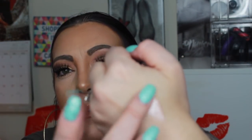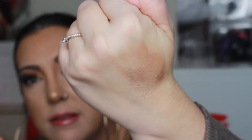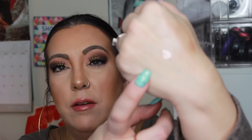I'm wondering, you guys, if these are a dupe for Cover FX custom enhanced drops or whatever. So this right here is what it looks like, kind of swatched out. I could almost see that as a full-on highlighter. I mean, you guys can see a shimmer. I really like this, and I'm really excited to use this in a foundation or maybe even as a highlighter. So there's that without it swatched, but it is really, really pretty. Do you guys see the sheen? That is beautiful. So on the back of the box, it just has pictures.